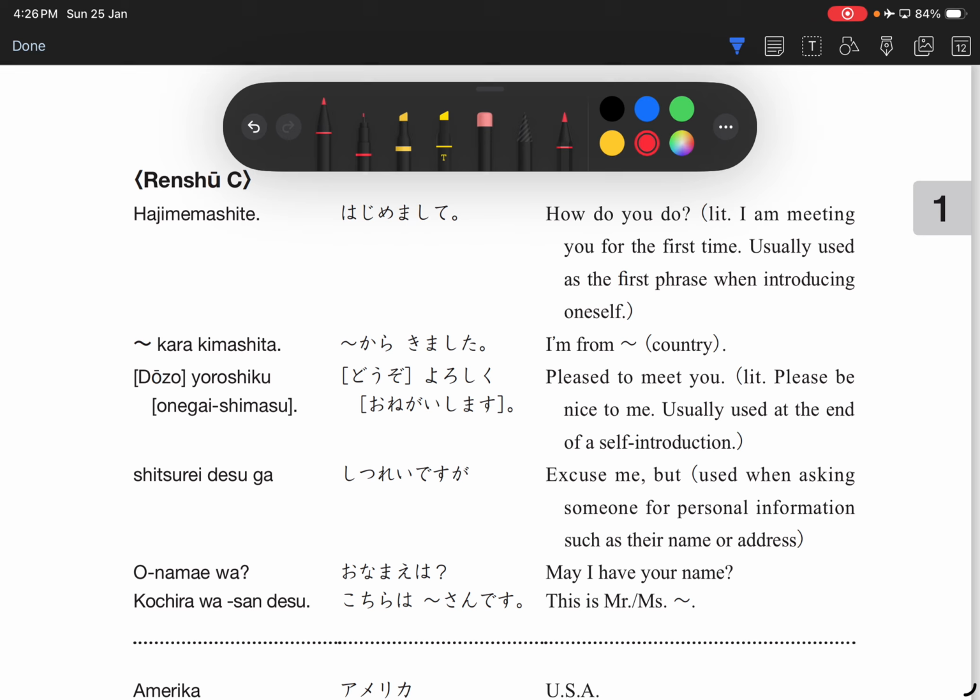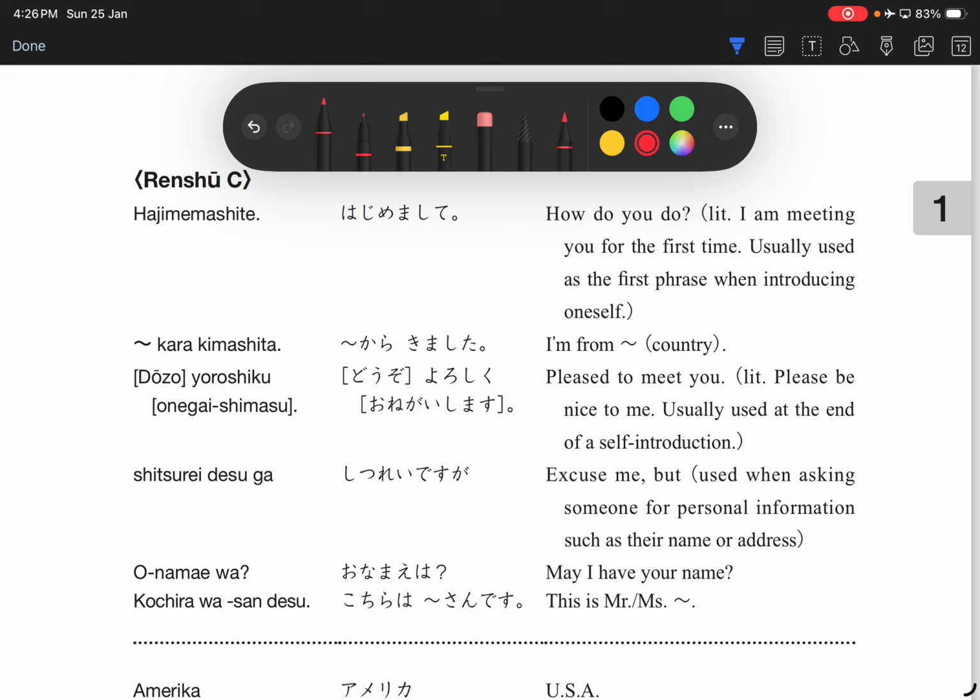Honestly, the reason why I don't really like to use this textbook, I taught it once, is because we learn this kara nearer to the end of the lesson. So now you are thinking, what is this kara here? What does kimashita mean? The flow of this textbook is not very ideal. Let me see if I can get you the textbook that I always teach. I would rather use that one. Maybe we'll change textbook next week, or maybe not. I will discuss with the director and see which one he prefers. I don't really like this textbook, just putting it out front.